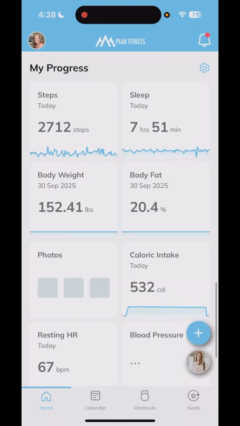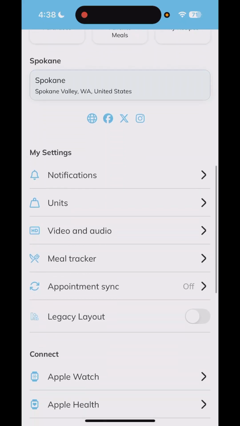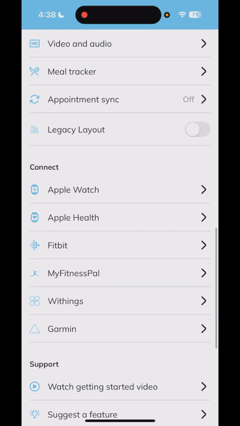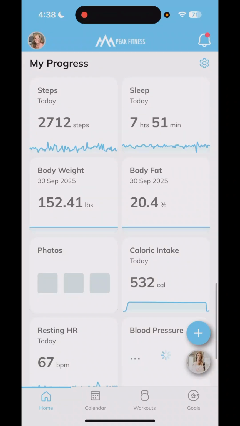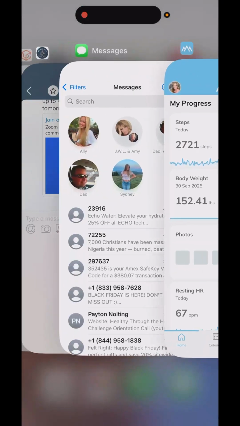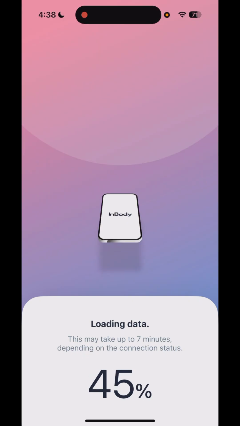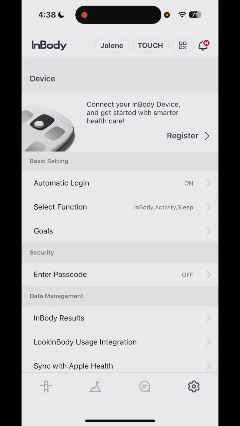Another cool thing that I have recently noticed is that if we go to the profile button and you scroll down to Apple Health, if you connect Apple Health here, you turn everything on, turn all your permissions on, then you will start to see all of that data come through this app. Now, that's not the cool thing that I just noticed. What if you're using the Inbody machine and you go to your Inbody app? Once you're in the app, you're going to make sure that it's also connected to Apple Health. And once you see that it's connected to Apple Health, you're going to do the little settings down here at the bottom right-hand corner.